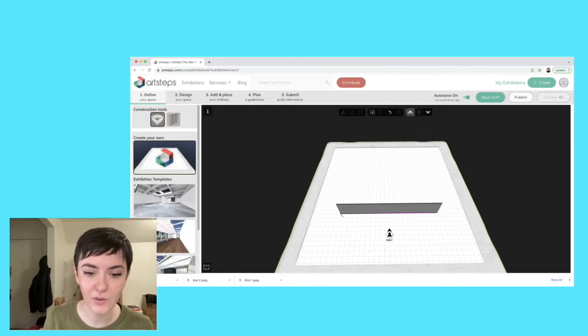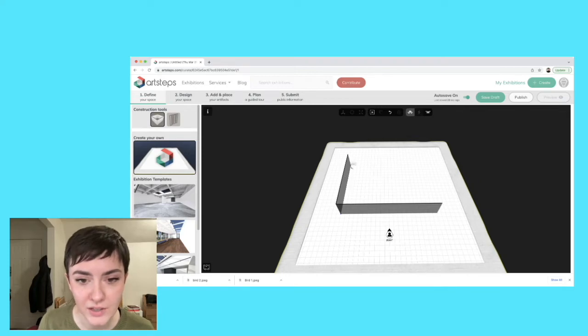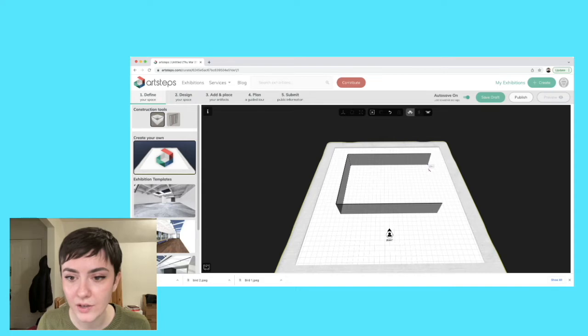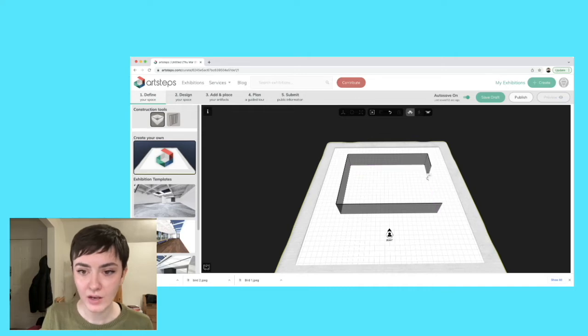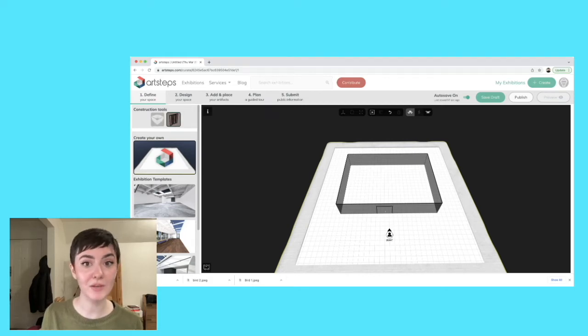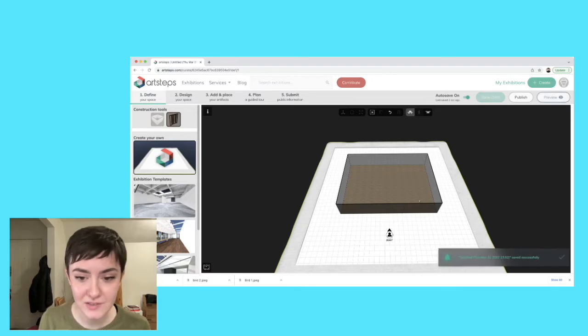So you find your corner. I want to add a wall to this corner going this way. So I find that corner and I do that. And then I want to square it off. Oh, and then that pink line tells us that we've lined up with the other wall. And then we're just gonna complete the square. So it's a pretty small art gallery, but that's okay. You can make it as big as long as it fits on this grid, or as small as you'd like. And then we're just gonna add a front door right here.